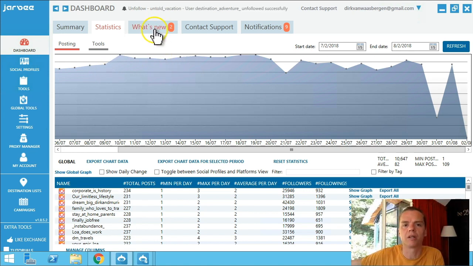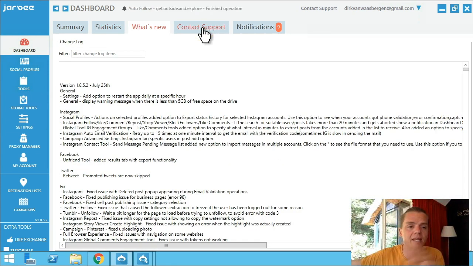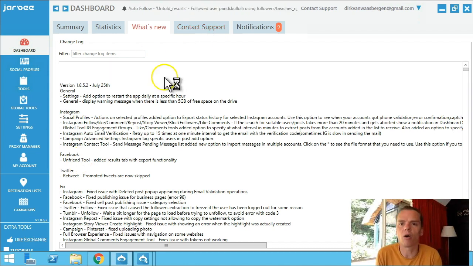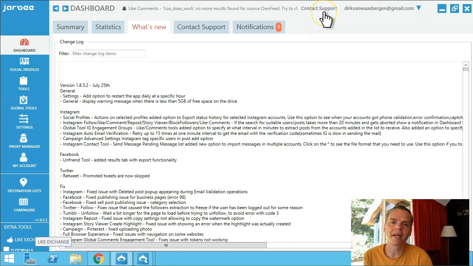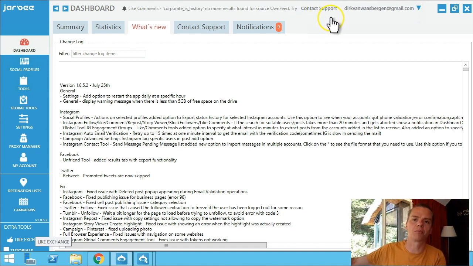And what's new here, they share their updates. You can contact support. They have an amazing support, by the way. If you run into any issues whatsoever, just send them a message on support. You can have tutorials. On every page you have this button, contact support, and it's very quick and done.